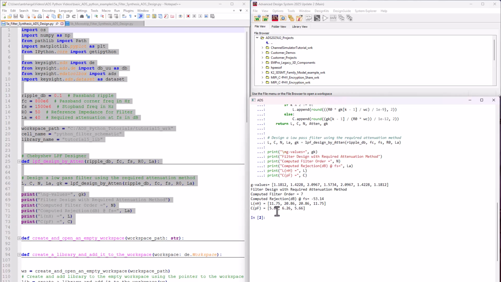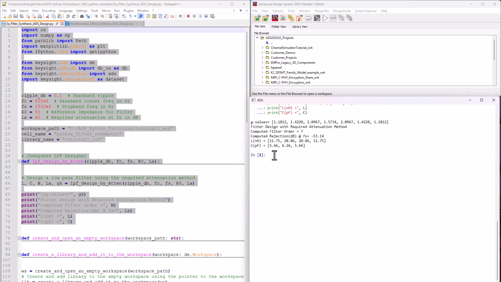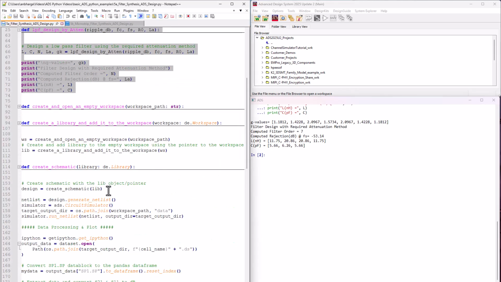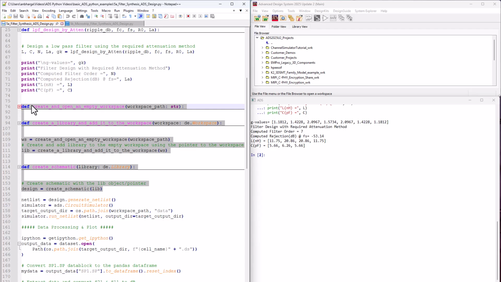Now once you know the inductor and capacitor values, available in a list or array as we call it in normal programming language, it's very easy to go ahead and create a schematic, place a variable block, and assign these values to those variables. I have already discussed this in one of the previous videos, and if you haven't watched the previous videos, I would recommend you go ahead and watch those earlier videos so that you get full clarity on how to proceed from this point on.